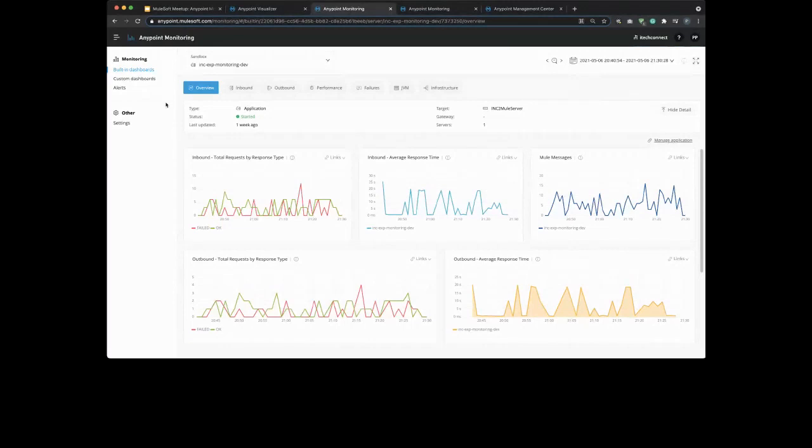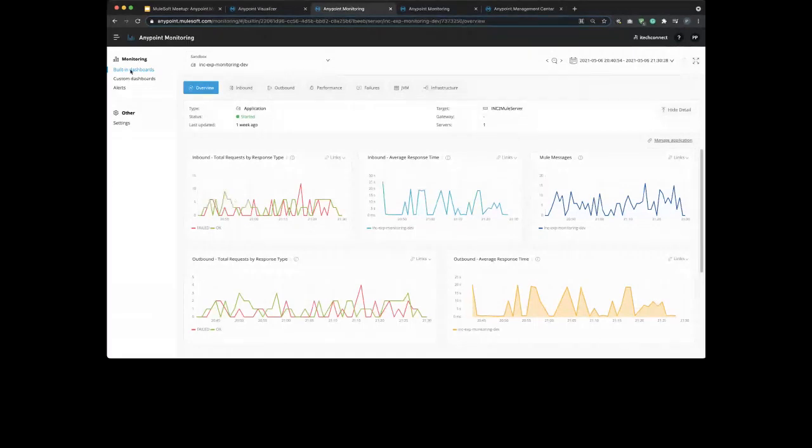The custom dashboard brings together the specific metrics and data points that are important to display graphs, charts, and single statistics according to your organization's need. So let's jump onto the built-in dashboard.